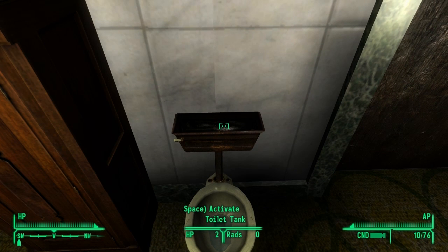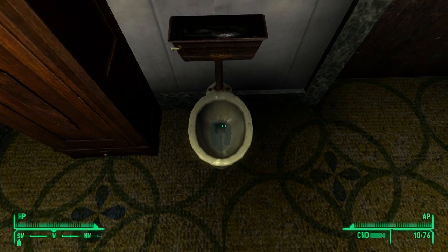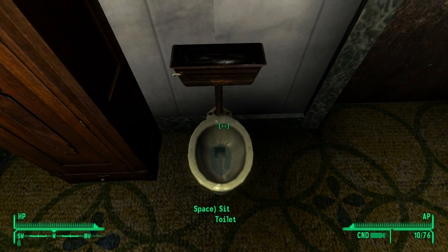You can drink from the toilet tank like most toilets in the game, but this is rad-free. And I mentioned in my last walkthrough, real life, if your tap water is safe to drink, so is the water in your toilet tank. It never touches the poop. I've brushed my teeth with it when the water main was shut off in my neighborhood. Just something good to know in a pinch. You don't want to drink from the bowl unless it's a real life or death emergency.